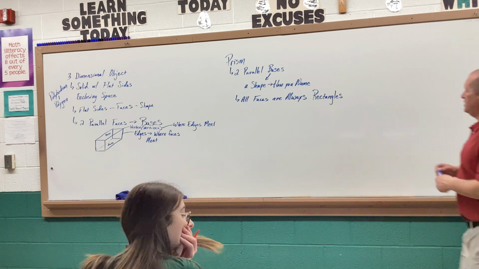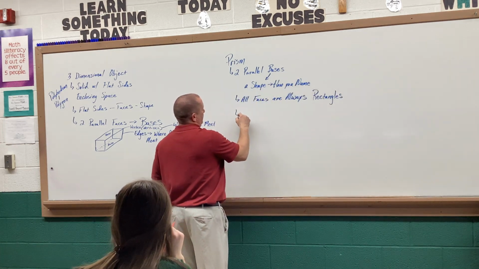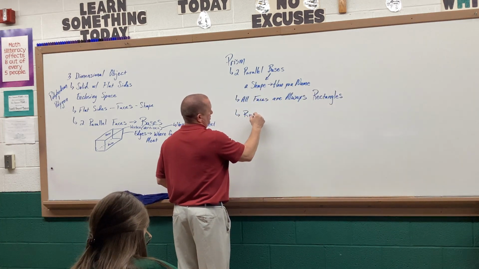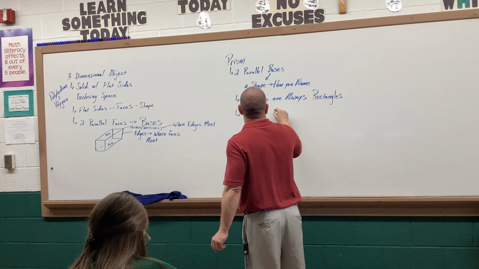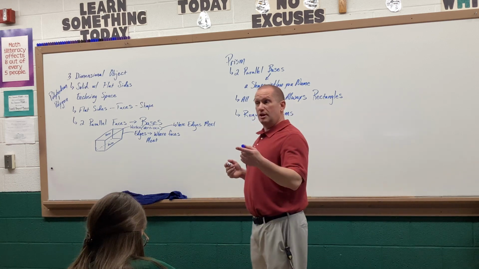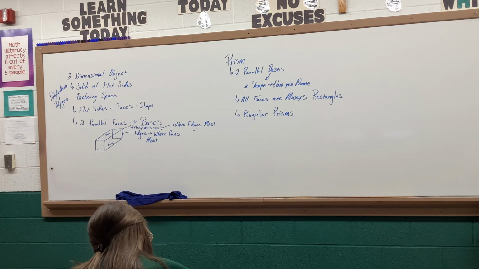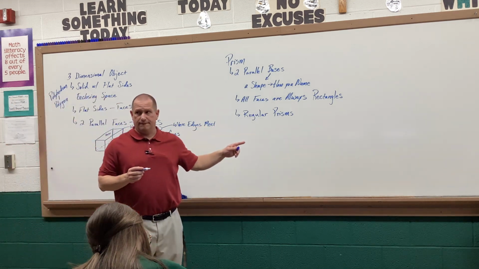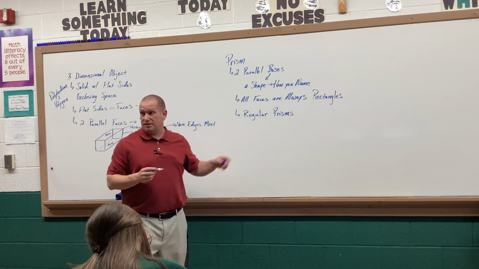And then realistically, we would hope that we can work with regular polygons, or sorry, regular prisms. What does this mean to us? A cube's an example, right? Because then all of my sides, or sorry, all my faces and bases are exactly the same. For it to be regular, doesn't everything have to be the same?